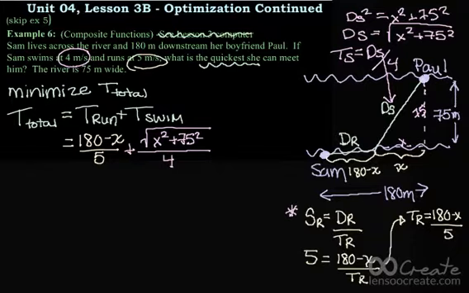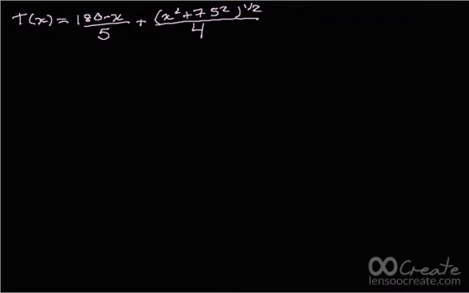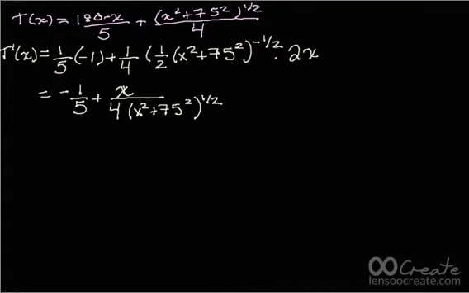So we figured out an expression using only x, and now all we have to do is get the derivative of that, set it equal to 0, and solve. So here's our equation again. The first thing we're going to do is find the derivative at x. So at this point, on the first yellow step, I just got the derivative. In case you're wondering what happened, I thought of the divided by 5 and divided by 4 as coefficients of 1 over 5 and 1 over 4, which makes getting the derivative much simpler.